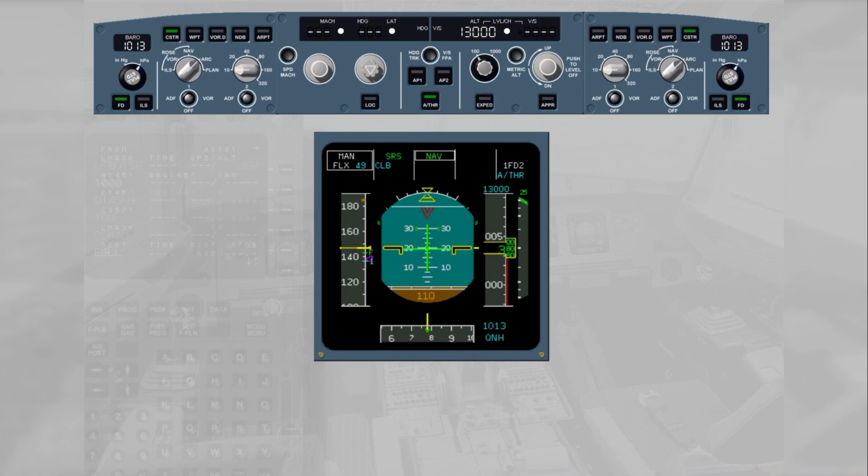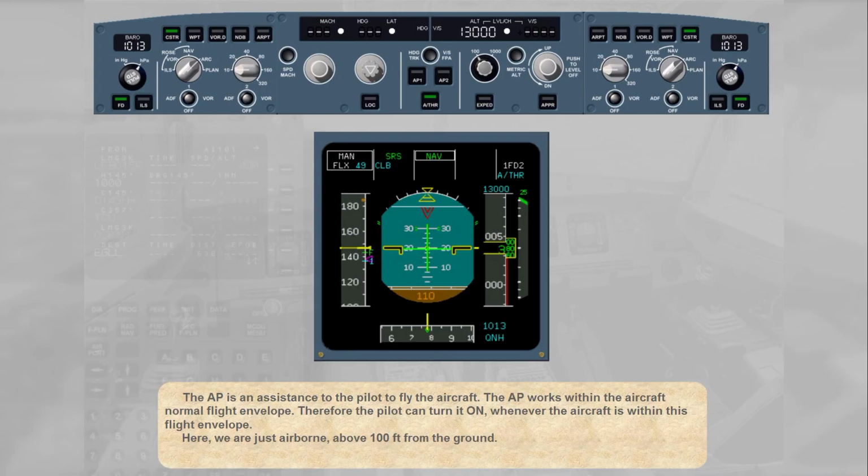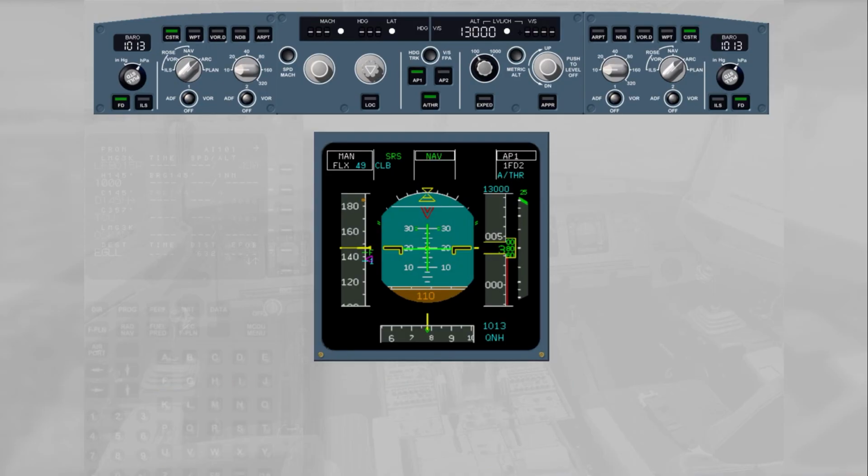The autopilot works within the aircraft normal flight envelope. Therefore, the pilot can turn it on whenever the aircraft is within this flight envelope. Here, we are just airborne, above 100 feet from the ground. The FMA confirms the engagement of Autopilot 1.